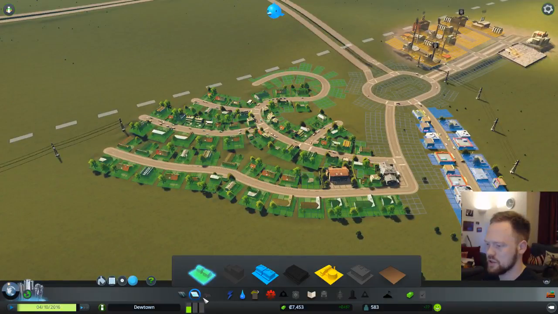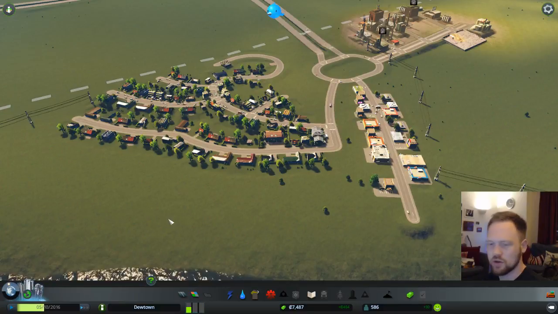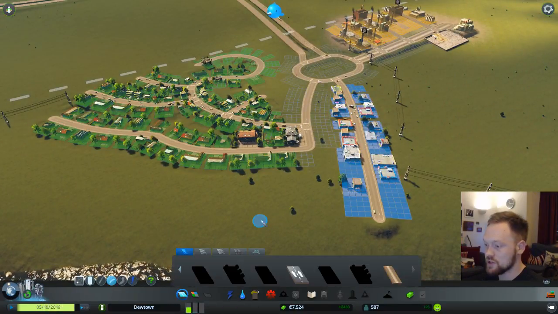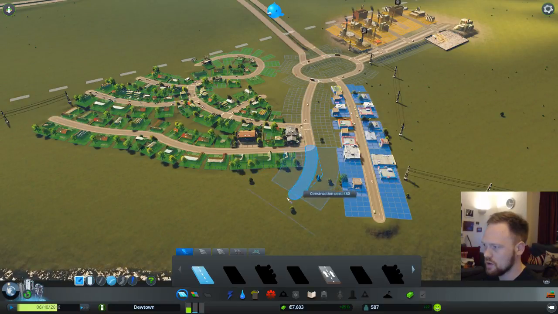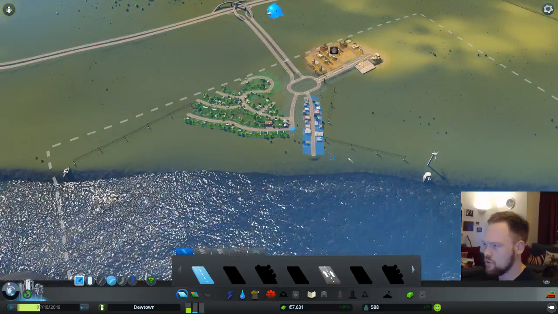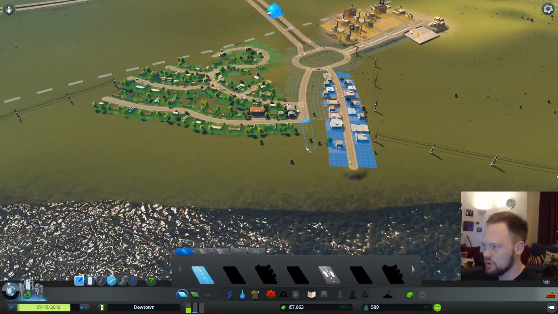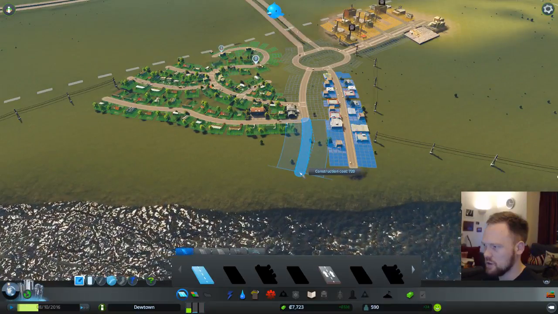I'm liking this residential area. I could bring this path down and along and put more. We still have residential demand, so we are actually going to do that. We're going to bring this road down. Let's put the snapping back on. So I think what I want is a main road going along the seafront. So I want to come down something like that, maybe?